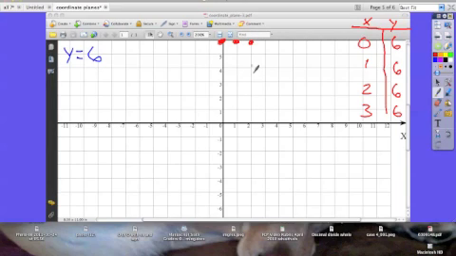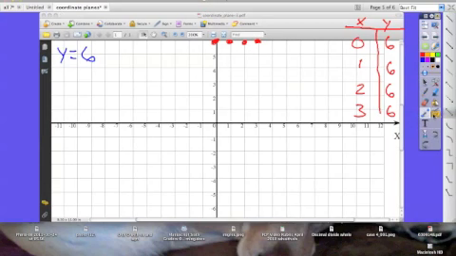2, 6, 3, 6, right there. So anytime you have y equals, you can just do that. So there's my line there. There's my line there. Anything that's on this line has a y that equals 6.